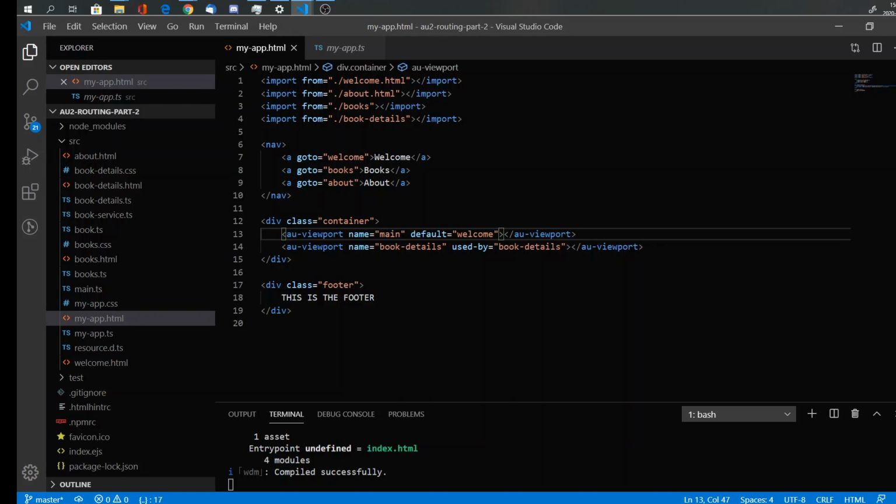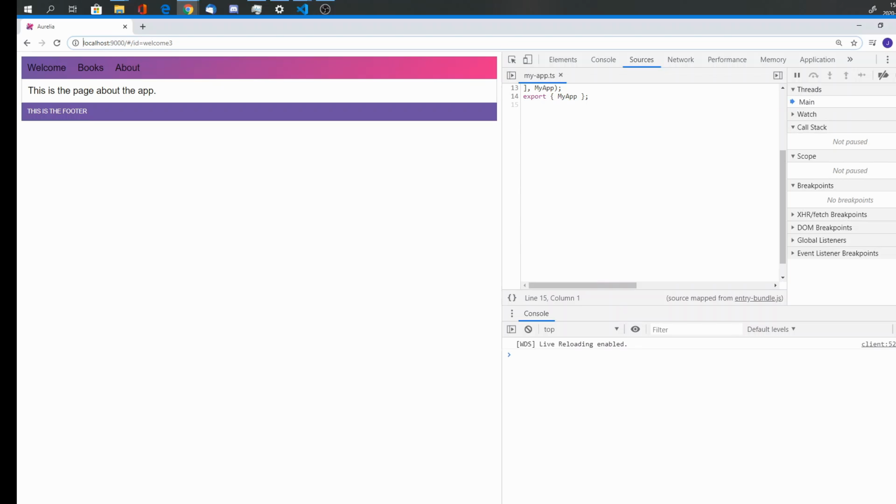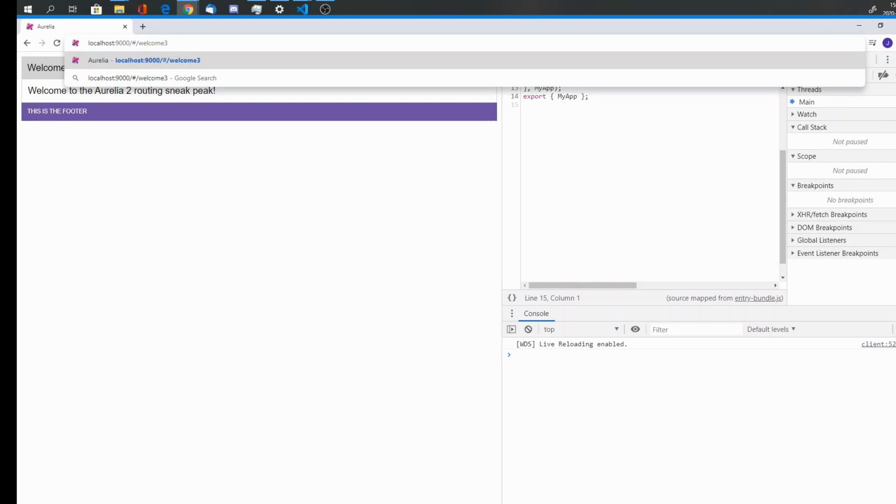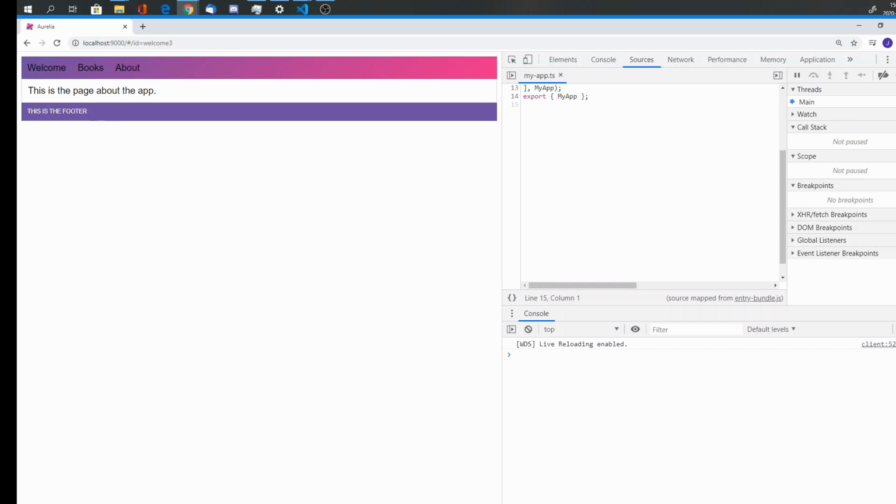But there's an even easier way to do this, and that is by specifying a fallback for this. I could just do fallback about, and this means that this is now loading welcome 3. If I'm grabbing something that doesn't exist, it's loading my fallback, which in my case is about. You can also see that it's providing the welcome 3 here as a parameter to that fallback.